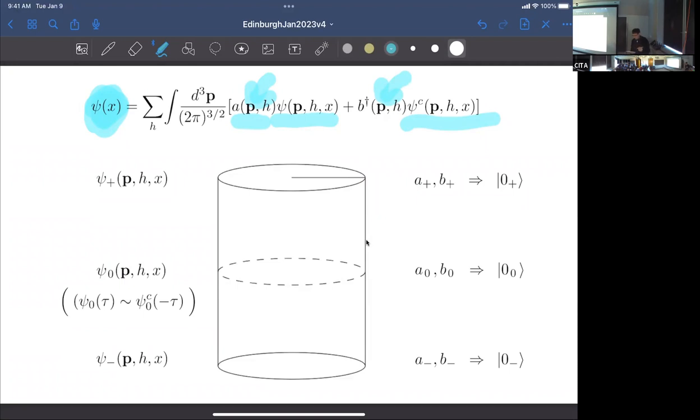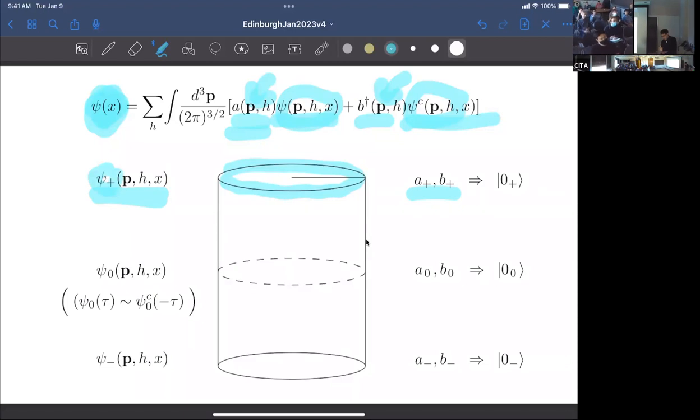But the problem in this language is that in flat space, everybody agrees about what the positive and negative frequency solutions of the wave equation are, but in curved space, that's not true. For example, we up here, in the CITA seminar room at late times, long after the bang, would split up the solutions of the Dirac equation in one way, into positive and negative frequency. And so we would define our annihilation and creation operators, A and B, in one way, using what we would call our positive frequency solutions, psi plus here. Our vacuum state, the zero particle state we would define in the room here, would be the state that is annihilated by all of our creation and annihilation operators.